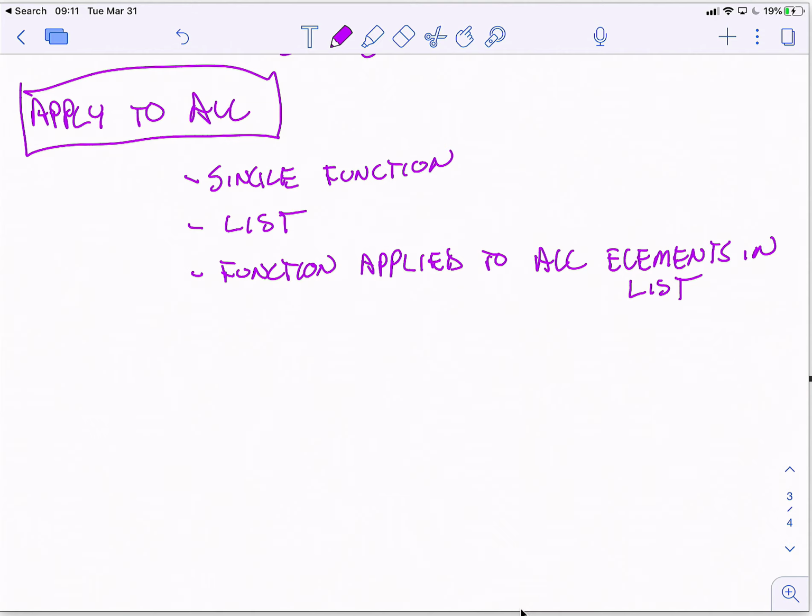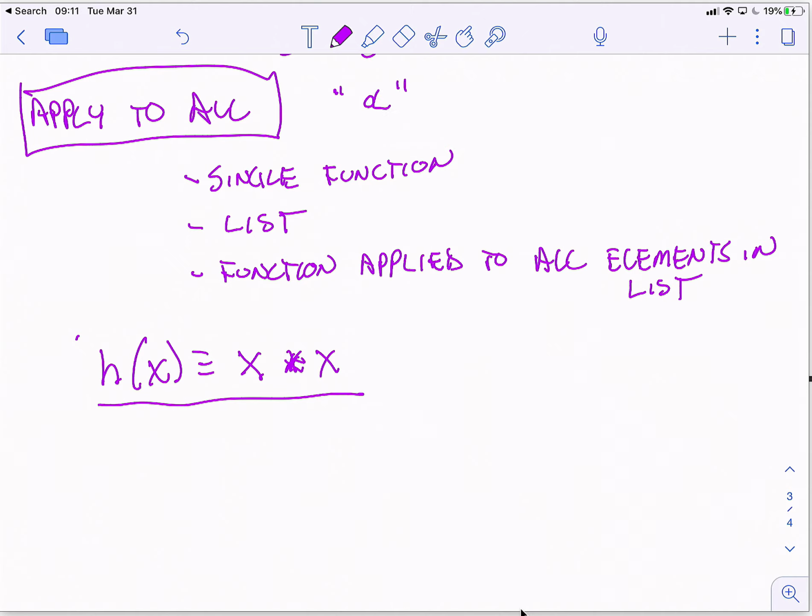All right, and so here's what it looks like. We're going to define h of x as x times x. So that's our single function. And then we're going to use, by the way, the symbol we use for this is alpha.